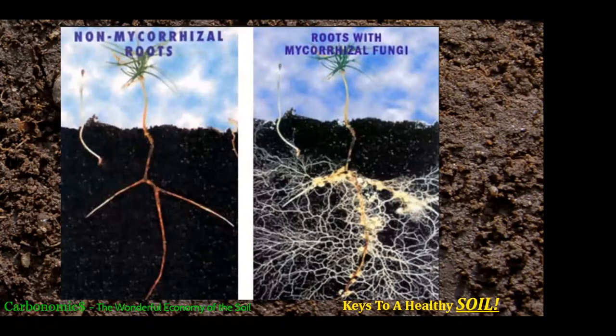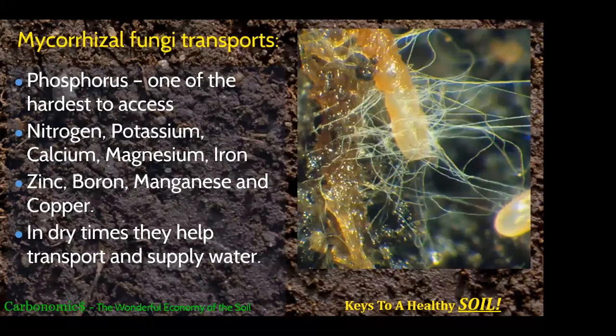And so you need to overlay the highways, the mycorrhiza, which has colonized this plant on the right. Now it's growing out, it's spreading out, it's created this fungal network. Look how much more of that soil is now being touched. It's being explored, it's being mined, and all those nutrients are being transported back up to the plant. And without the mycorrhiza, that plant is not going to be nearly as healthy. Here's another picture of mycorrhiza.